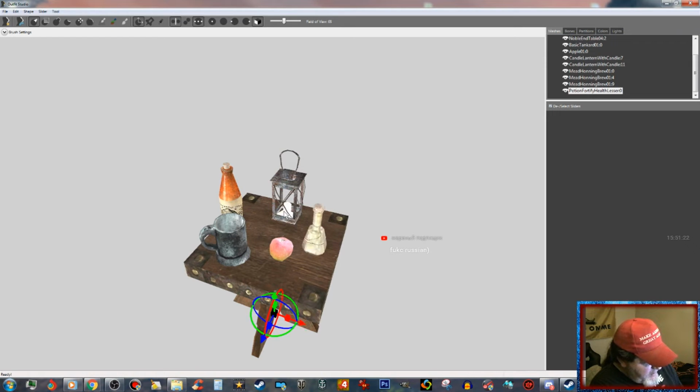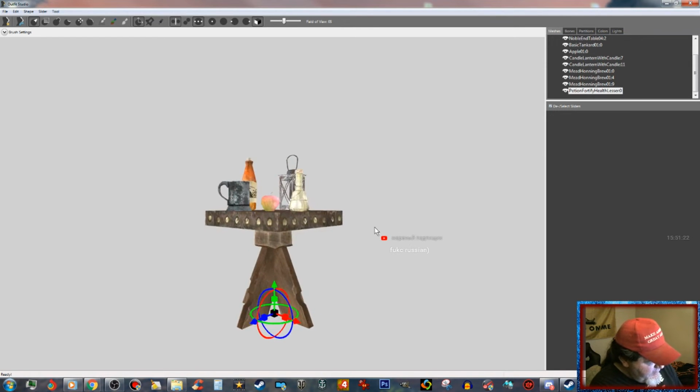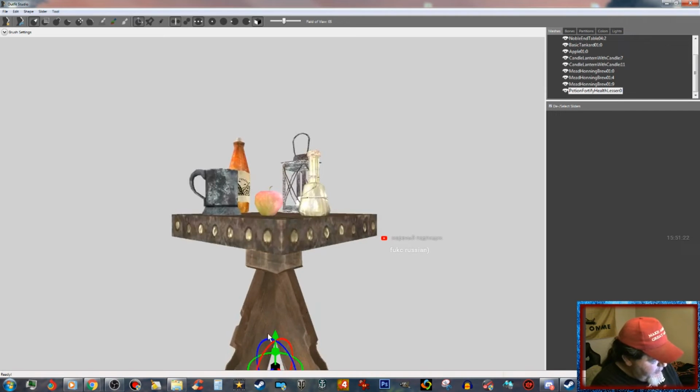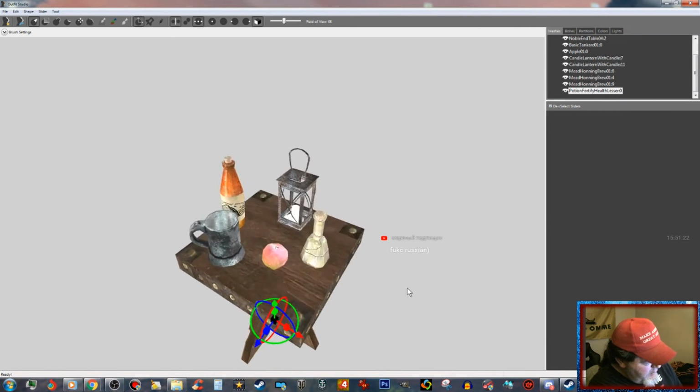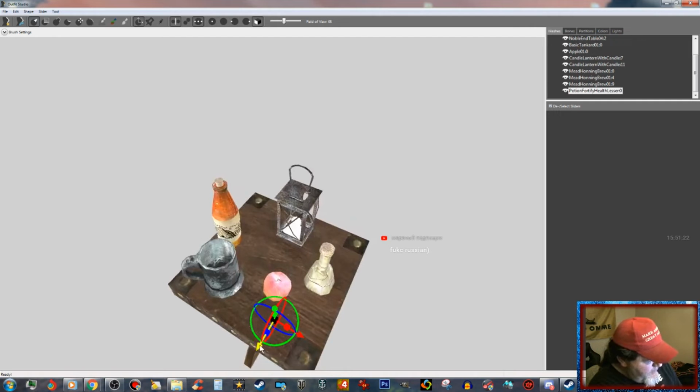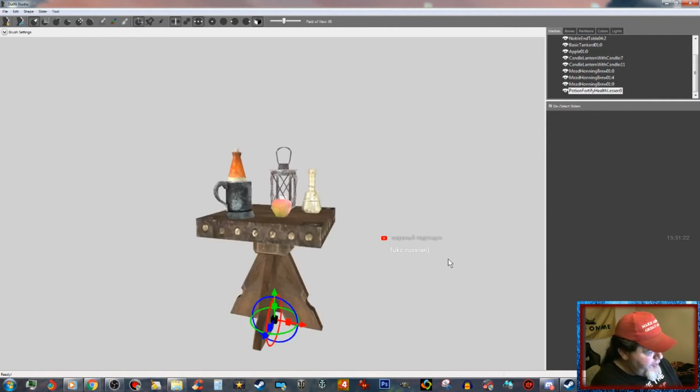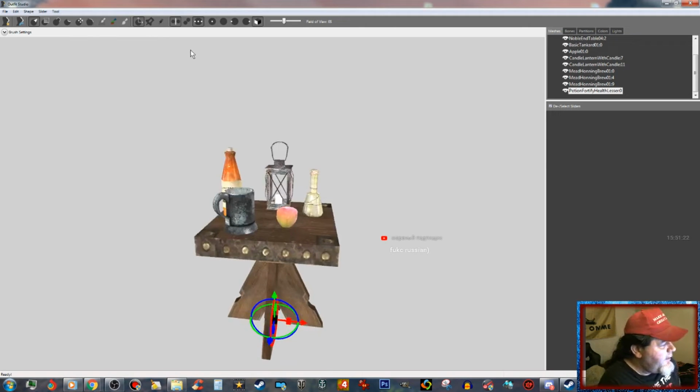Move that up like that. These all look the same in Outfit Studio, the textures, but in game they'll look all right. So right about there, and that's just a health potion. So that looks good. All right, now click this tool off. Don't need that.